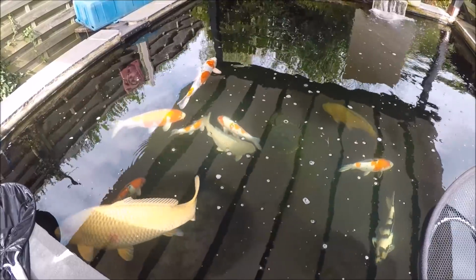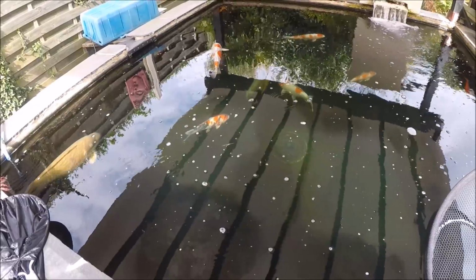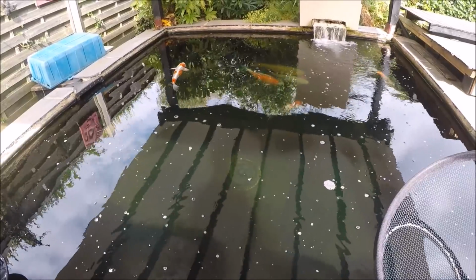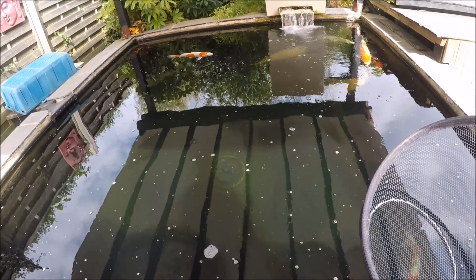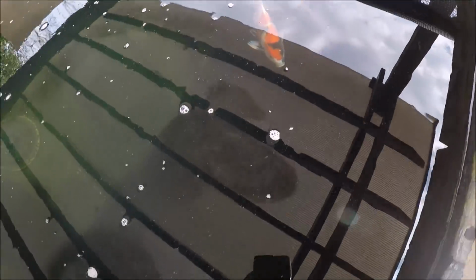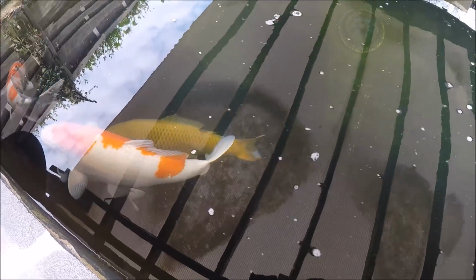I won't have any fish left soon anyway, so I won't have to decide whether to close down. Everyone would have bloody popped it. The shower now is a bit more swimming around, a bit more active, but it's still not eating. And it just looks in a bad way. It looks like it hasn't had a decent bit of food for a while. Just a mess. Look at it. So there's definitely something going on.